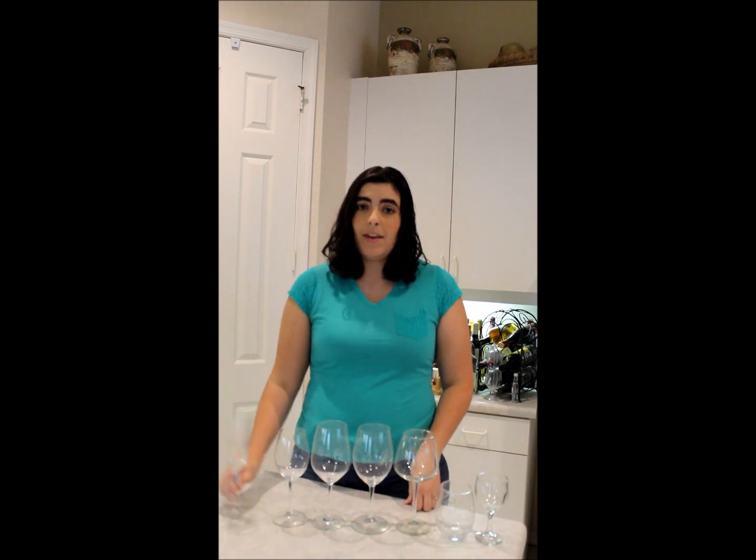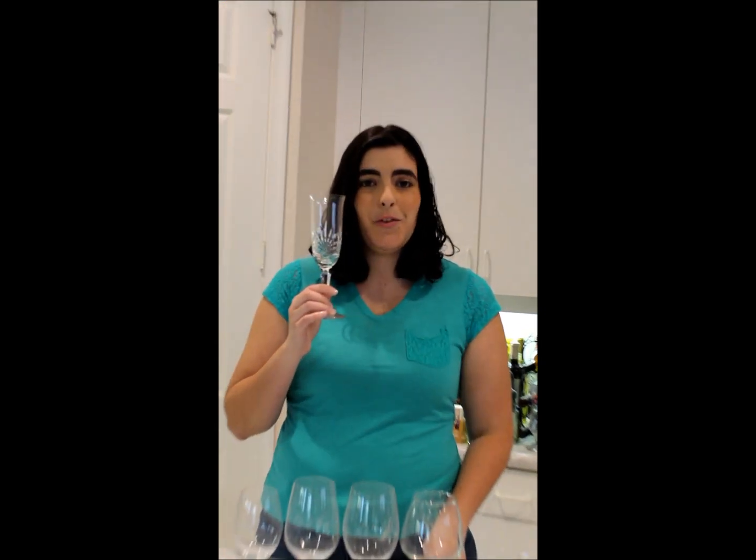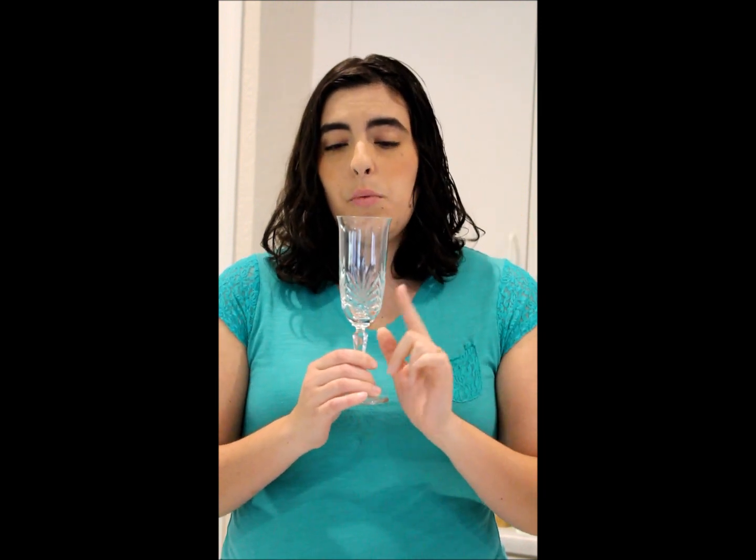First glass is going to be the champagne flute. Now with champagne flutes, they are pretty much a straight line going from the base all the way to the rim. This one in particular does have a little bit of a flare, but normally they're kind of a straight line. And as you can see, it's pretty narrow on the base and the rim. The purpose for that is that all those bubbles that you find in champagne stay as tight as possible so that every sip is as effervescent and as refreshing as the last.